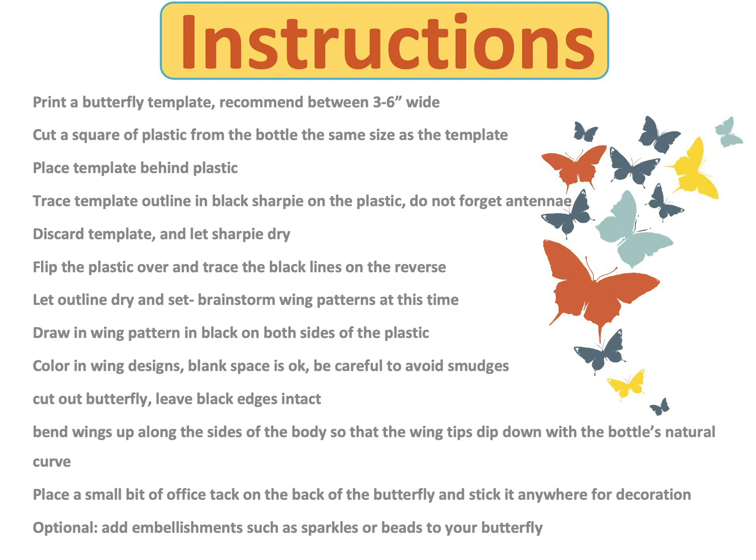Then you can cut out your butterfly, leaving the black edges intact. And again, make sure to pay attention to your antenna and cut them out as well. Once you have cut it out, bend the wings up along the body so that the wing tips bend down with the body's natural curve.